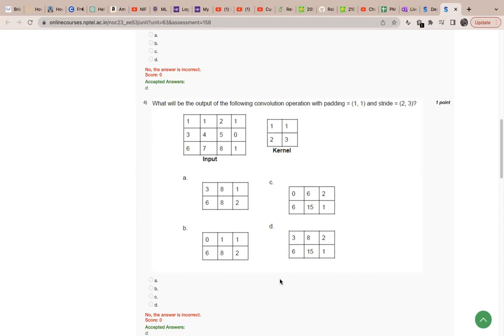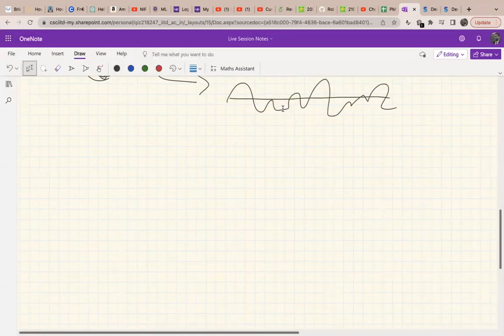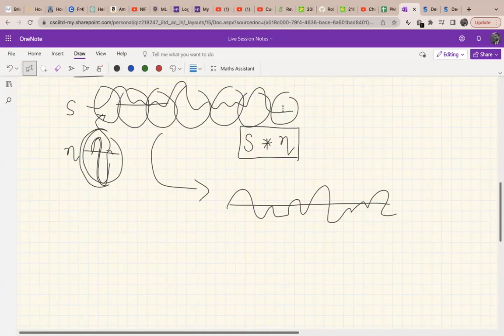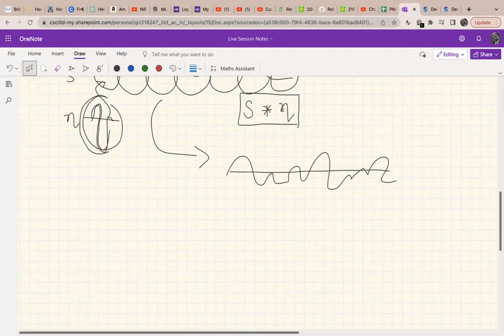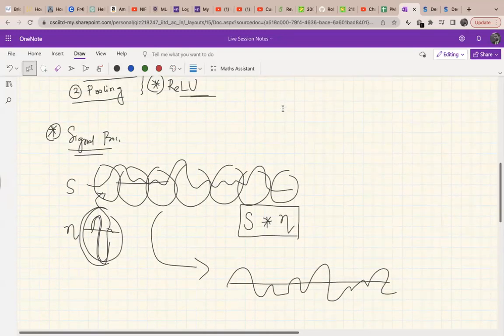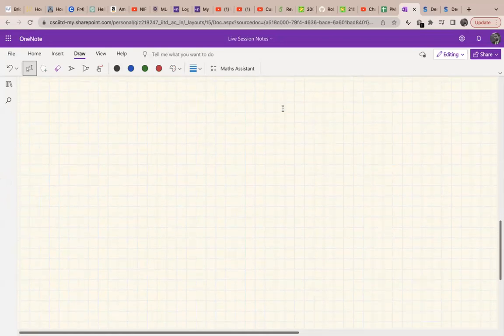I know the fundamentals, but I always get confused about why we do padding and why we do stride. If you can explain conceptually why we use CNN, and the concept behind why we do stride and why we do padding, that would make things easier for me.